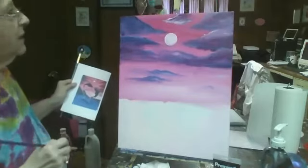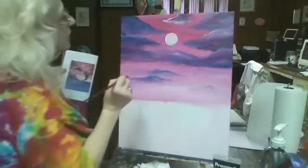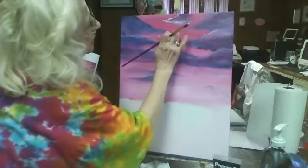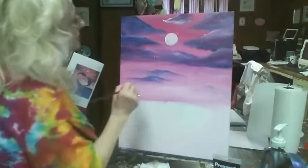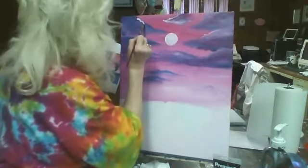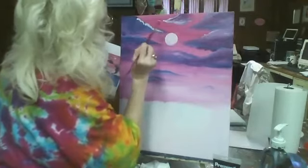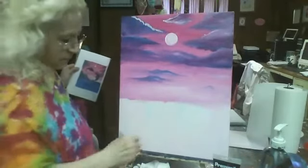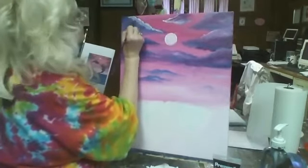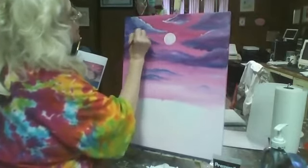Yeah, I'm kind of liking that. Kind of liking it. Do a little bit more. Yeah. There we go. The moon's a little drier. Let's give it one more little hint of color. Okay, I'm going to take these guys here. Just kind of ripple, ripple, ripple. Okay, dry brush it down, bring it down into your cloud.